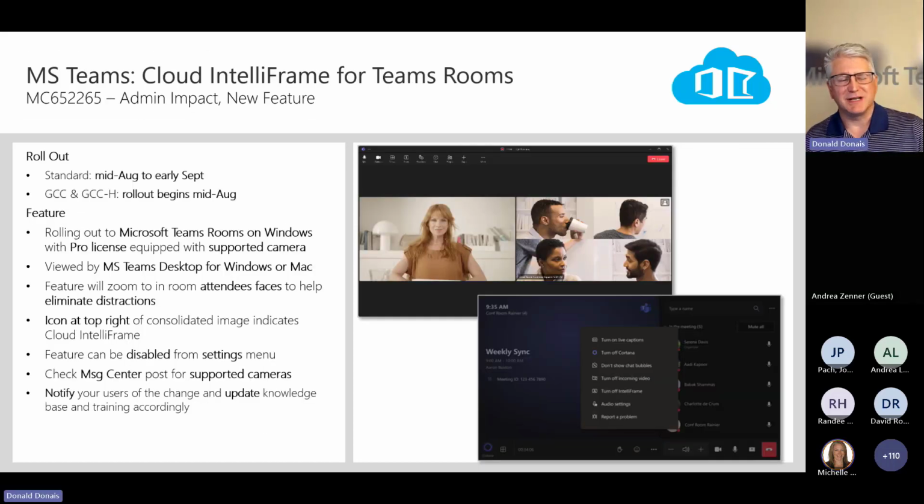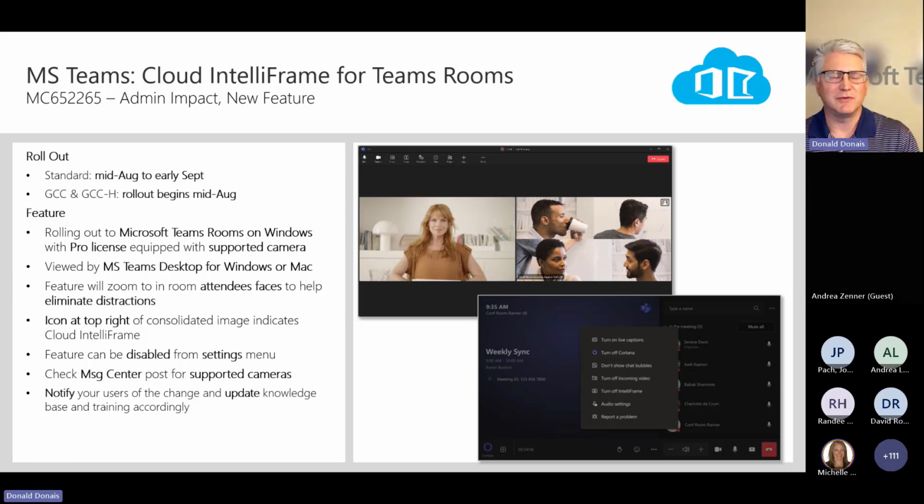All right, IntelliFrame is another piece for the Teams rooms that is coming out here soon. There are some supported cameras, and this is again for Teams rooms on Windows. They also have to have the Pro license for this. Basically, if you have a camera that supports this, it's going to literally bring the individuals in that conference room into the meeting. You'll see an example right over here, where I see 4 individuals.